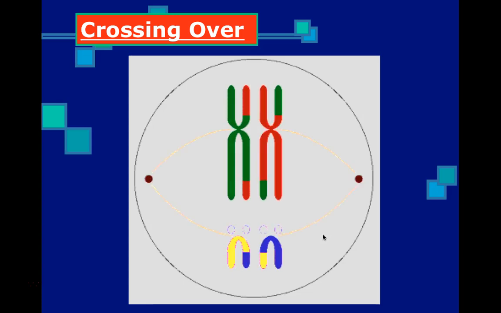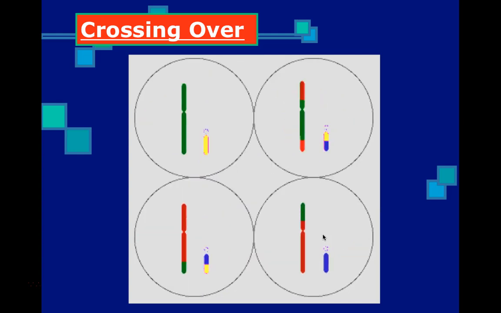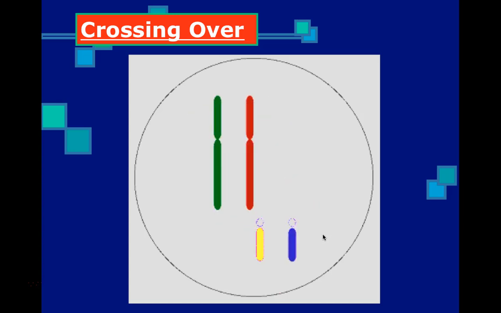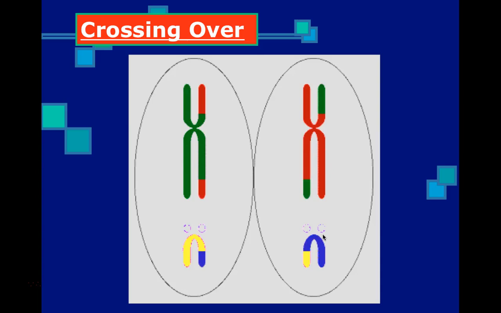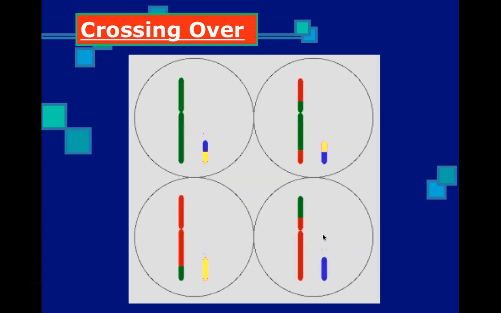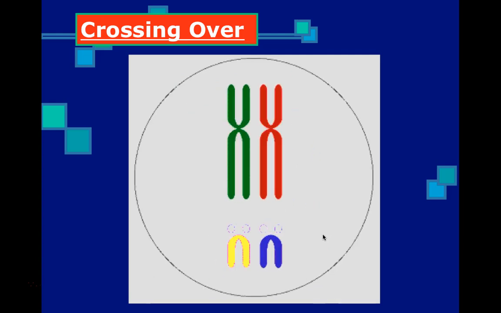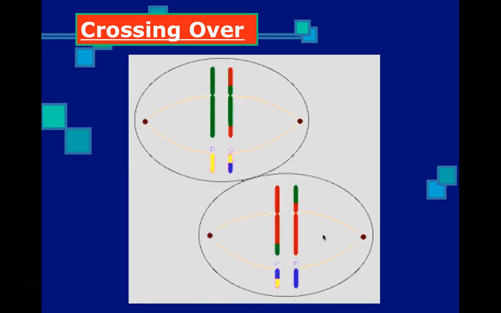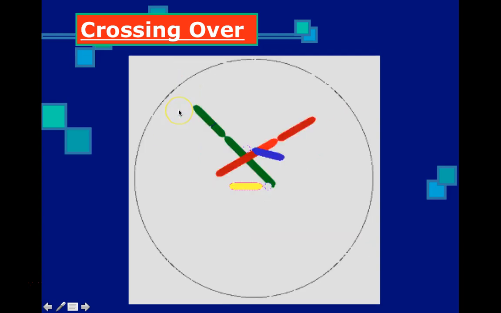So this is what increases genetic variation. This is why you and your brothers and your sisters and your mom and your dad are not clones of each other. This is why we all look different. That's why there's no one on this earth that looks exactly like you. Even if you're an identical twin, there's still going to be some type of difference or variation. And this is why. It's because of crossing over, the exchange of the genetic information, and the choice of which one will get chosen.